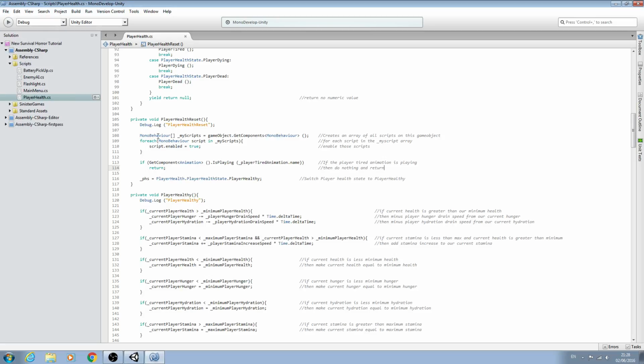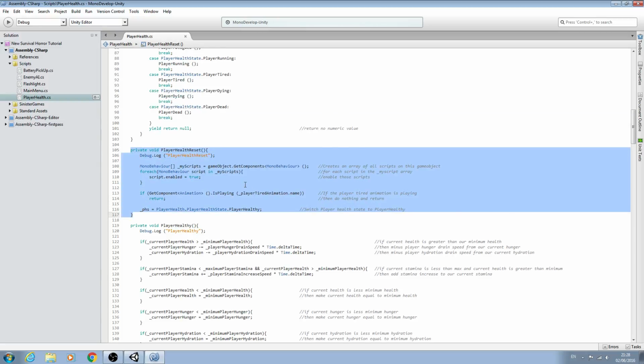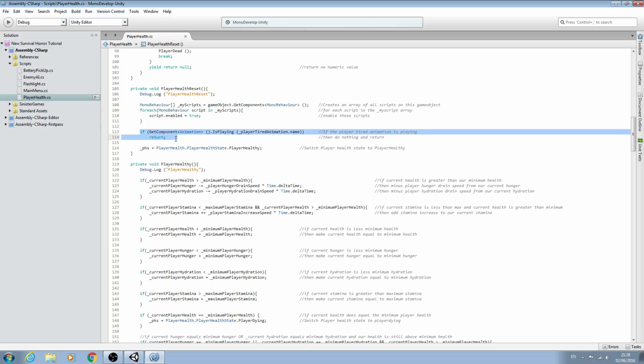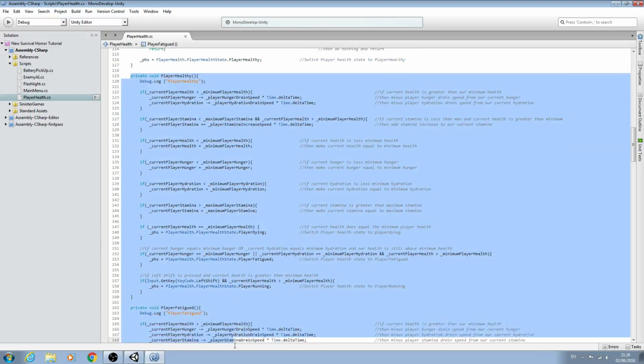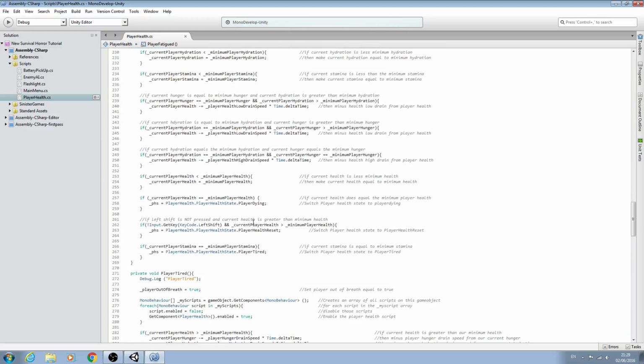So if we come to this state via the player tired, we're just re-enabling the scripts, waiting for the animation loop to finish. We set state to player healthy, and then it can just iterate through to the correct block. So that's that done.